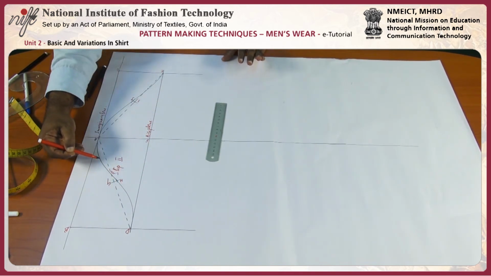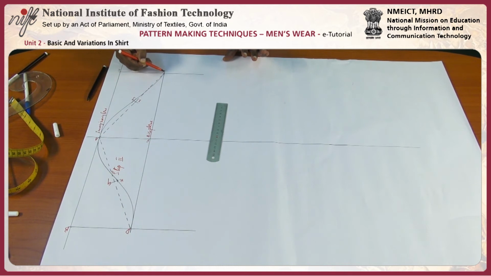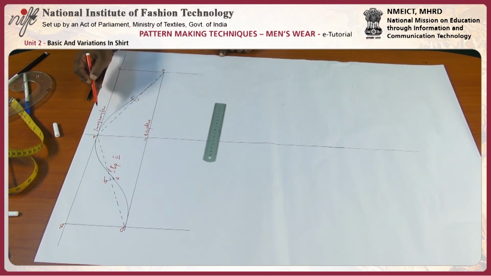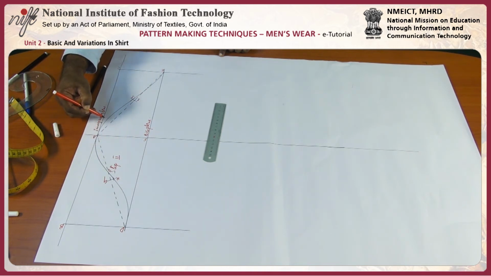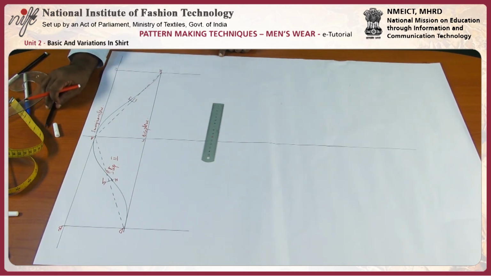When you look at the curve, it will be one continuous curve line. Ensure there should not be any break in the curve line. Now, if you measure on the curve line, passing the measuring tape, the measurement will be plus 1 to 1.5 centimeter more than the measurement given. With this, step 2 concludes.